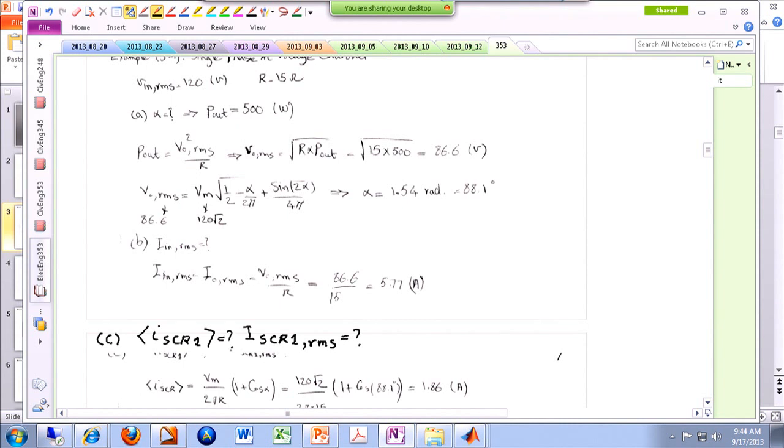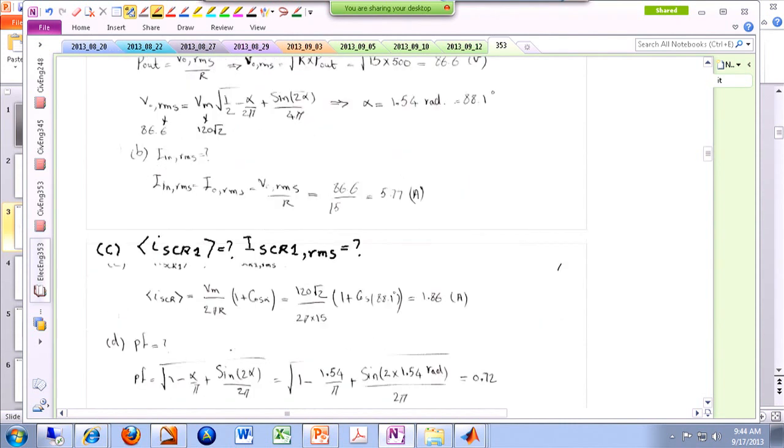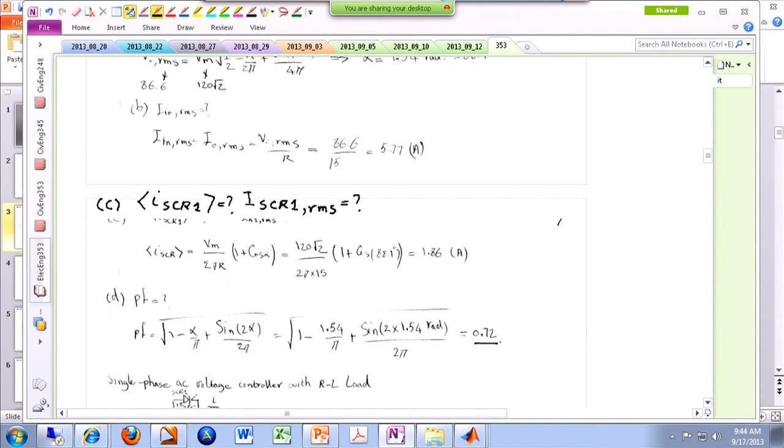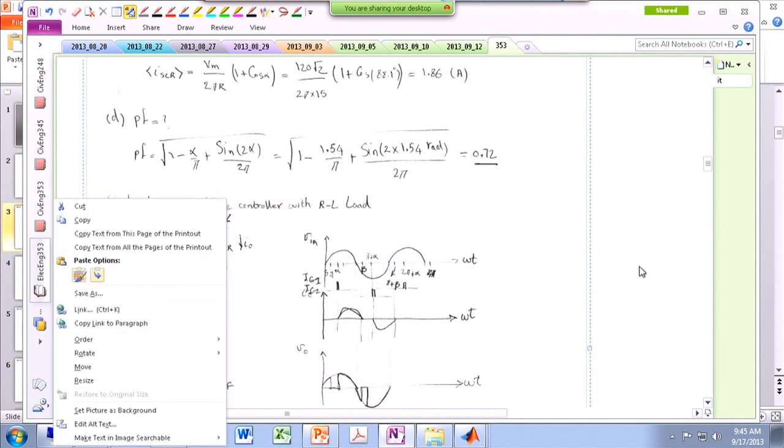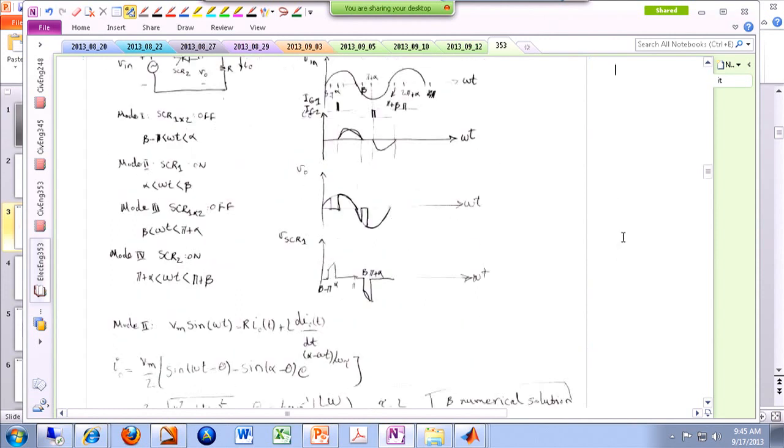All right. And in the end, in this particular numerical example, you can see the power factor is like 72%, not that bad. Then again, make it a little bit complicated. What if instead of just having a purely resistive load, you also have a little bit of an inductance placed in series? And now again, beta comes in. Does beta happen before alpha gets in, or the next alpha comes in, or things like that. I'm not going to cover this. Things are pretty much straightforward and easy. You can actually follow that.